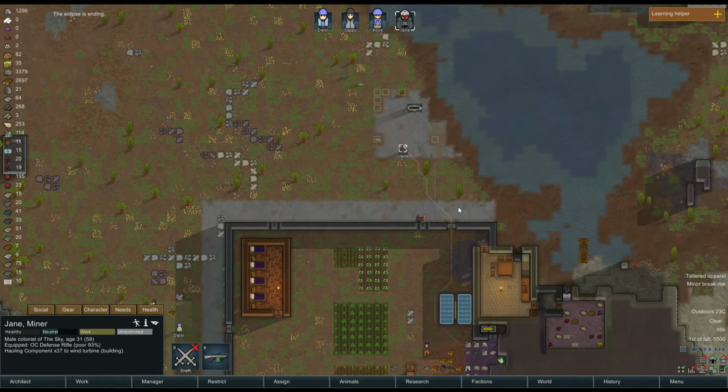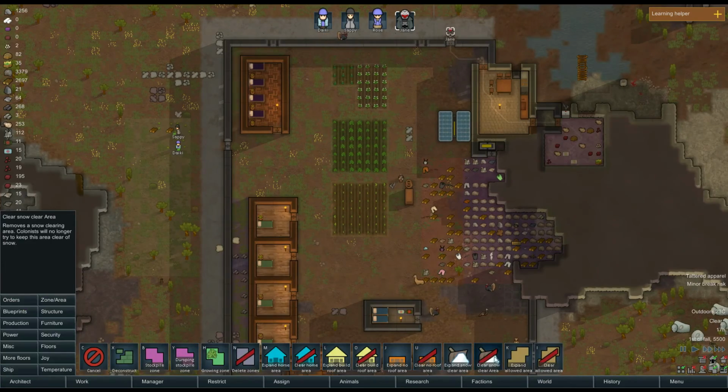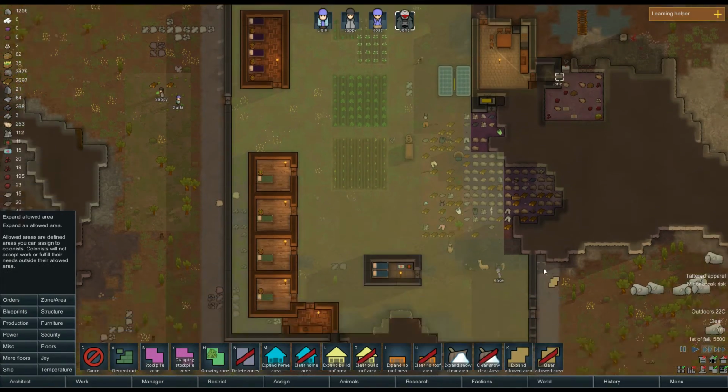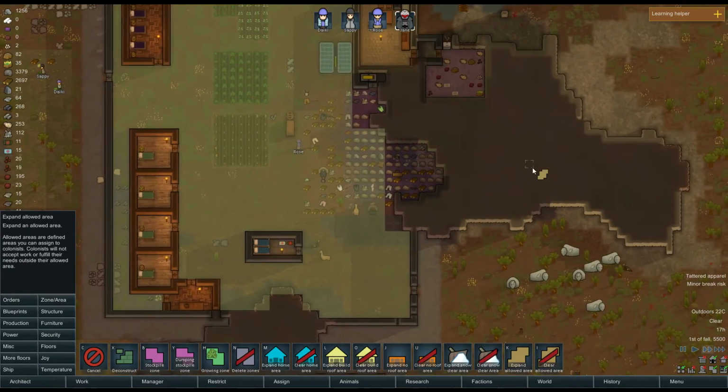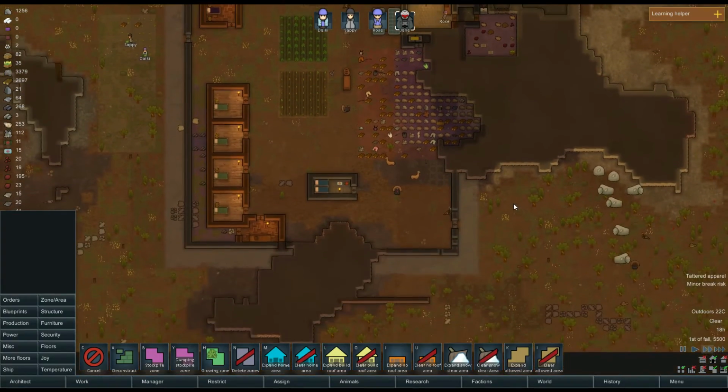He's going to get his construction done. Except when he fails his construction, I don't like that much. So what do we have for allowed area for animals? I kind of want them to stay inside. And for the most part, they are. But they do have limited food in here.